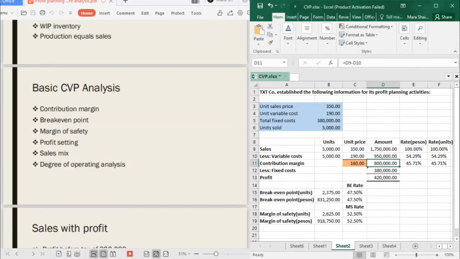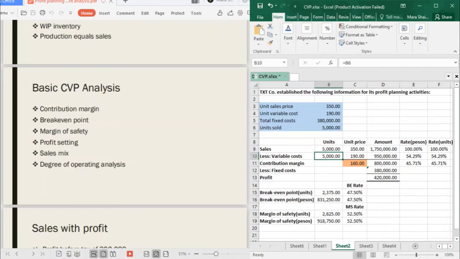So, getting your contribution margin, it is your fixed cost plus your profit. So, imo na siyang i-work back. So, that's another way of getting your contribution margin. Now, if ang gihatag ra is ang imuhang unit contribution margin, or if kani siya is given na siya daan, you just simply multiply it sa imuhang units sold.